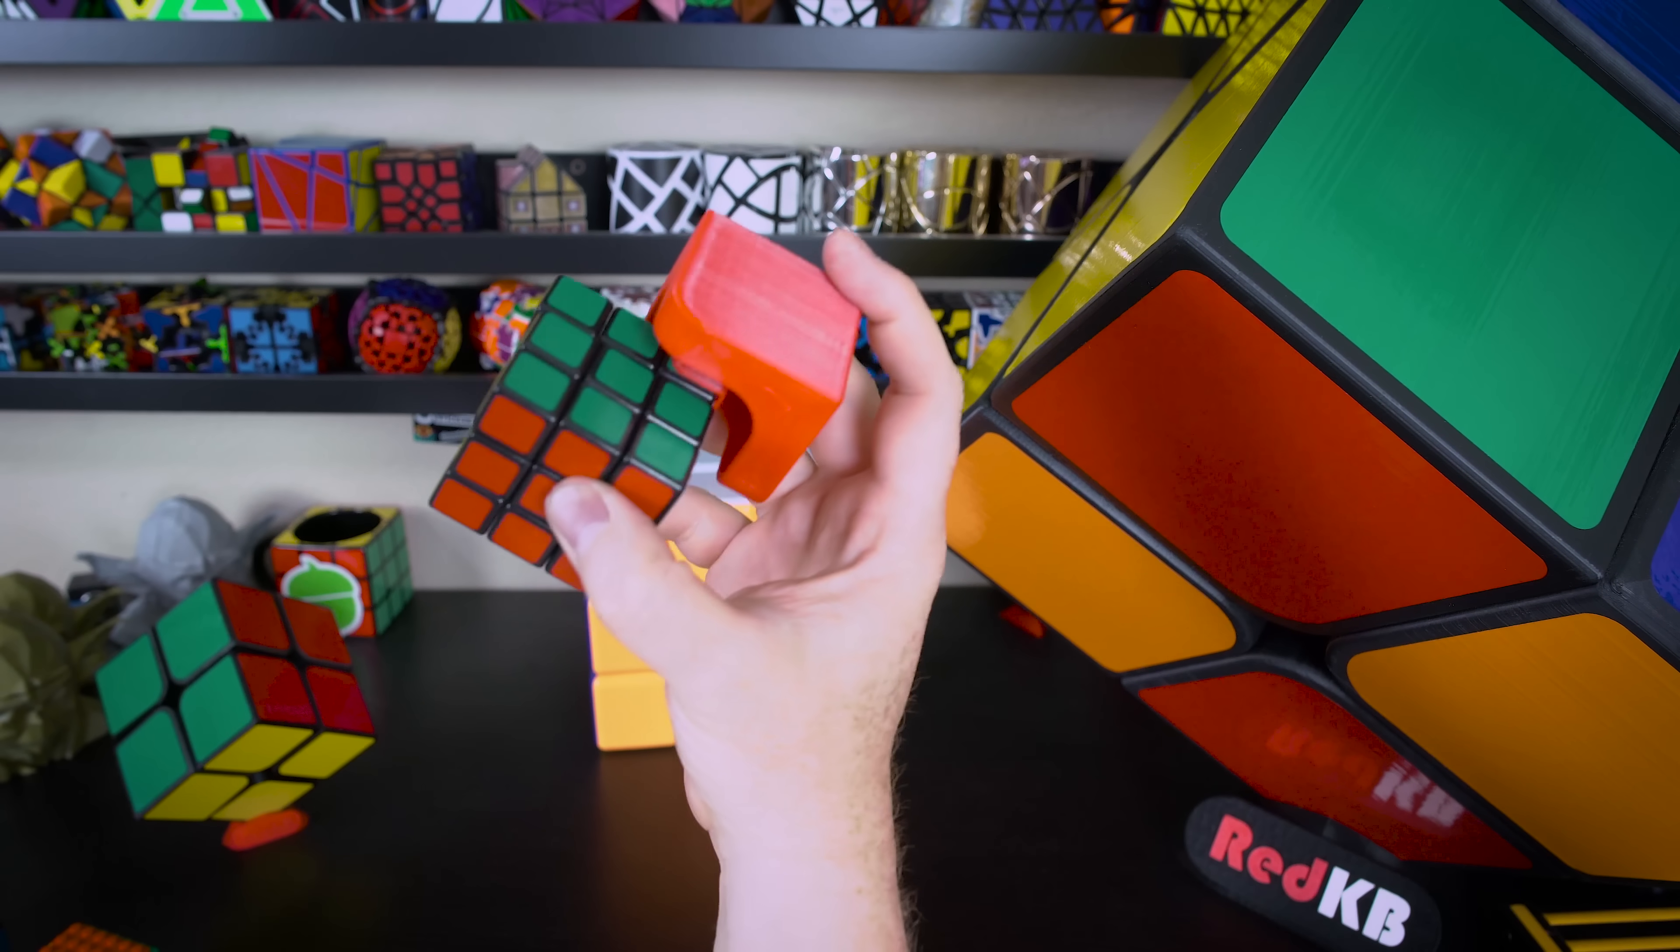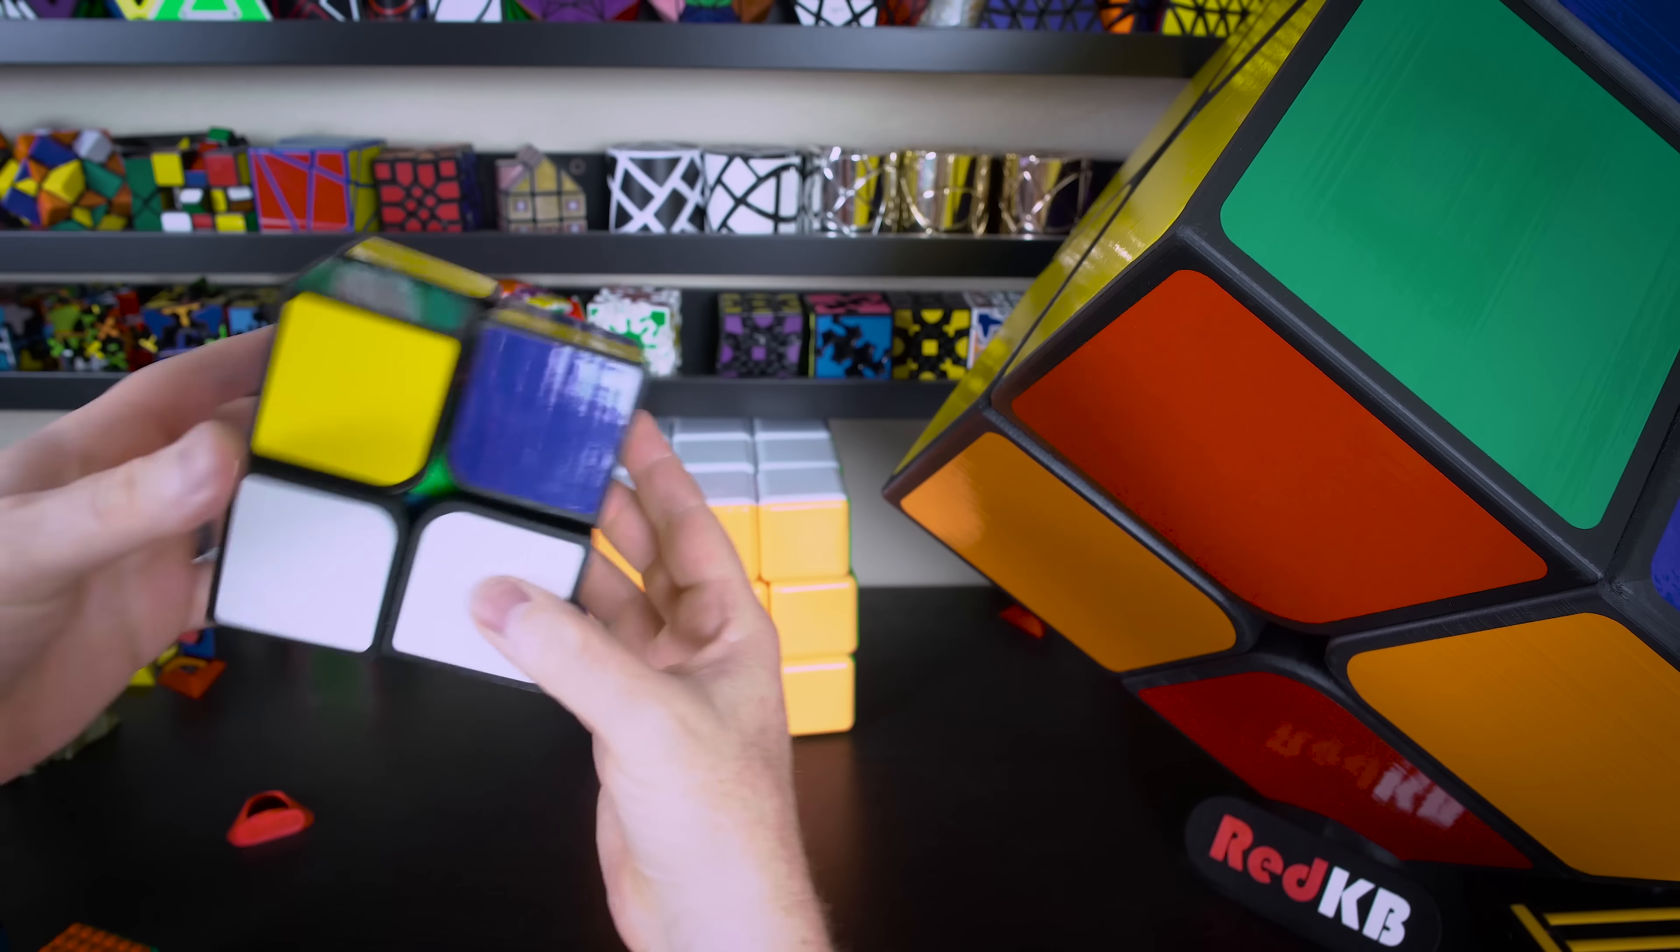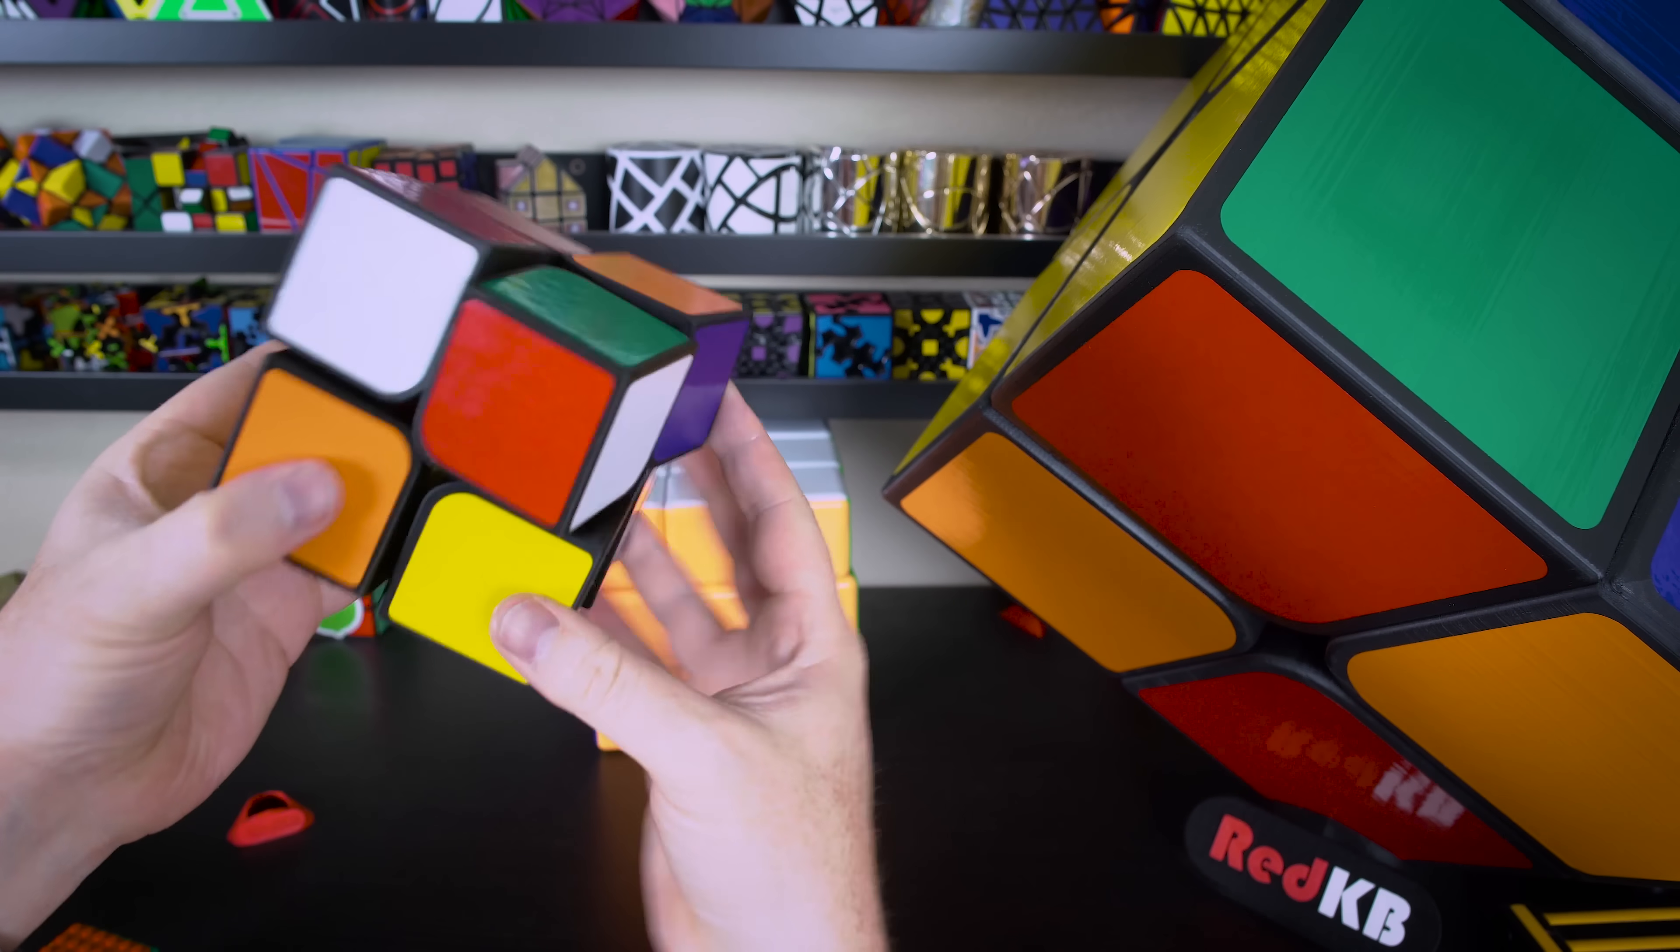The idea was to get the cubies the exact same size as the core cube inside of it. So what I did first was I made a prototype to make sure it was going to work. So here's the prototype and you can see here's the cubie and they're glued to an internal 3x3 inside. I wanted to test that this was actually going to work and I was actually really pleased with this prototype. I did the math a little bit wrong, it wasn't scaled perfectly for this size cube, so I was a little disappointed. That's why there's these pretty large gaps here and allows you to see the 3x3 in the middle.